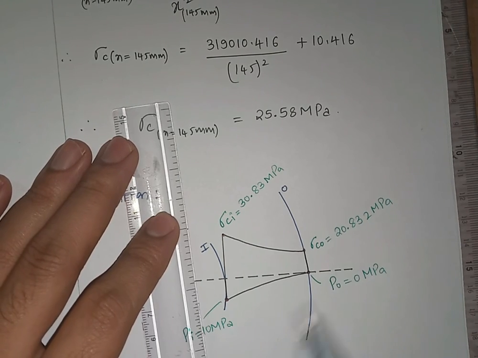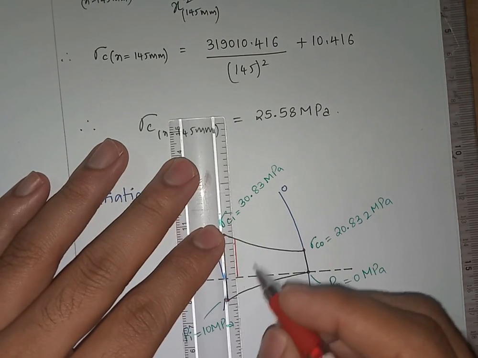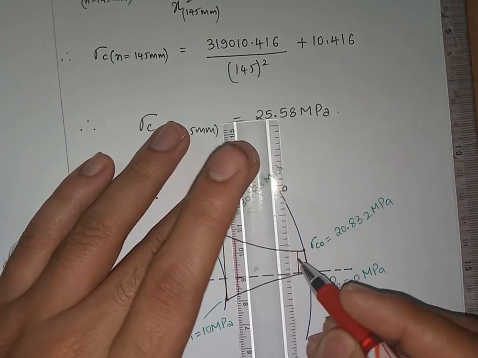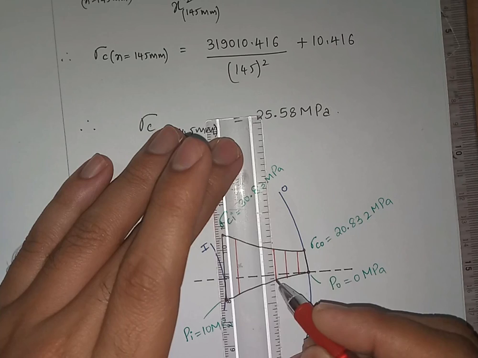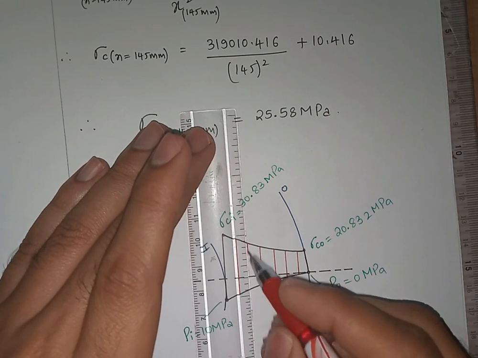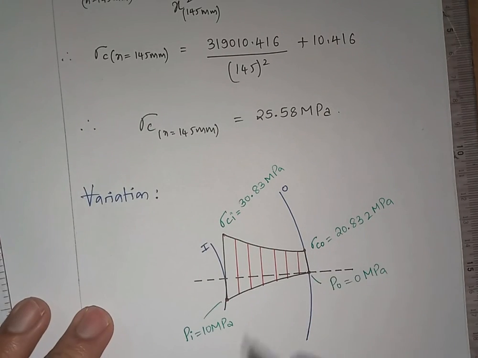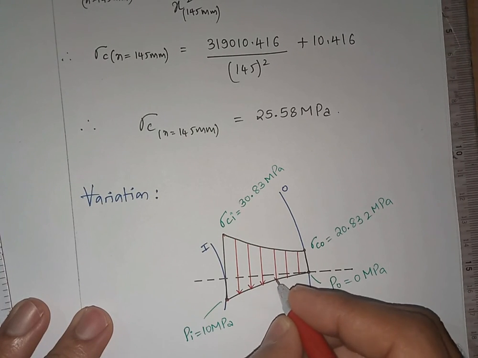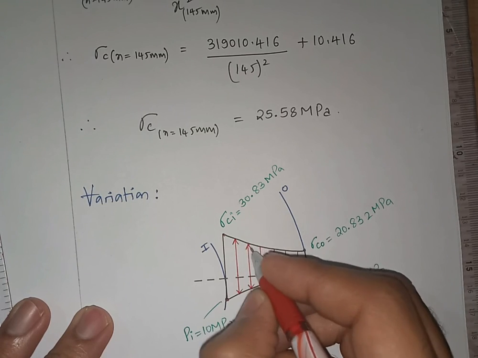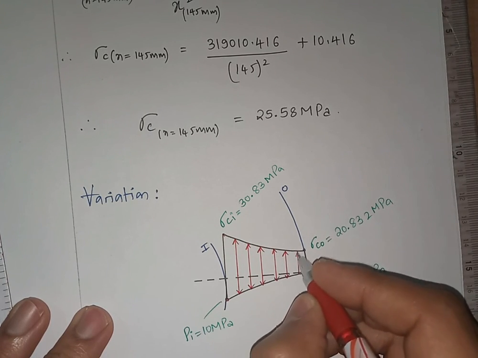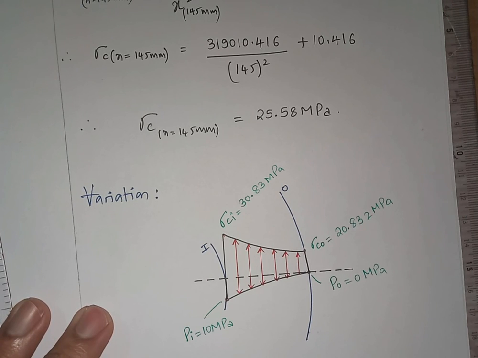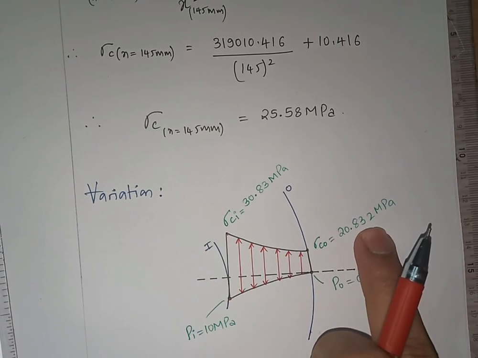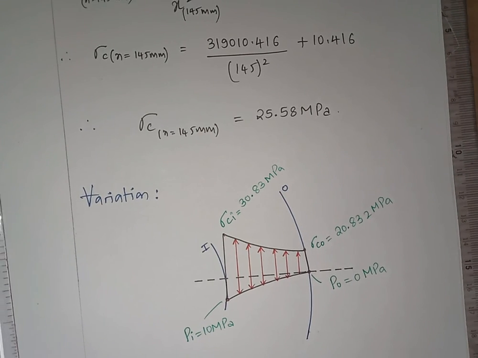Okay, so just go on marking the stresses. Later I'll be showing the directions. From the reference line, on the downside things are negative, and above are positive. So on top of the reference line everything is positive, and below the reference line everything is negative. These two are the circumferential hoop stresses, and these two are the radial stresses.